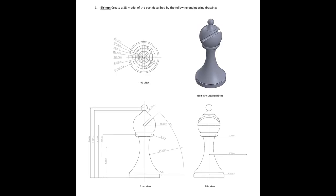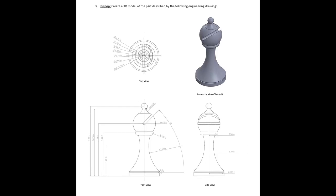I'm going to be modeling this part, which is supposed to be a chess bishop. And it doesn't look like most bishops, because most bishops would have a longer top. Maybe this is, let's call this the head, just for agreed upon nomenclature here. The head of the bishop is normally taller and stretched out a bit.